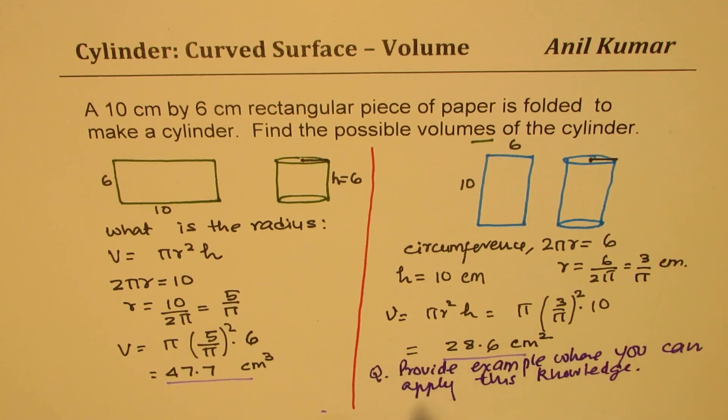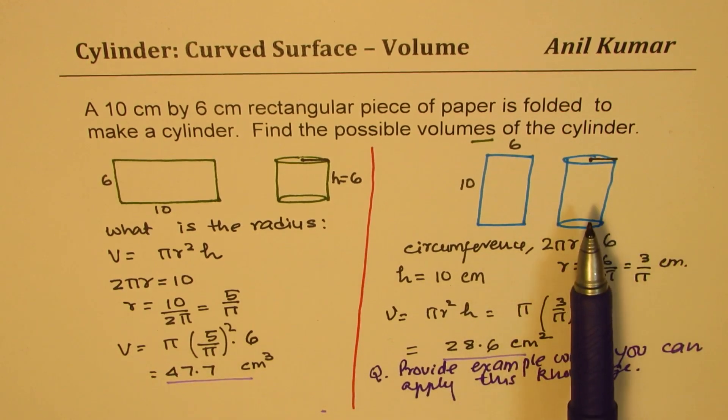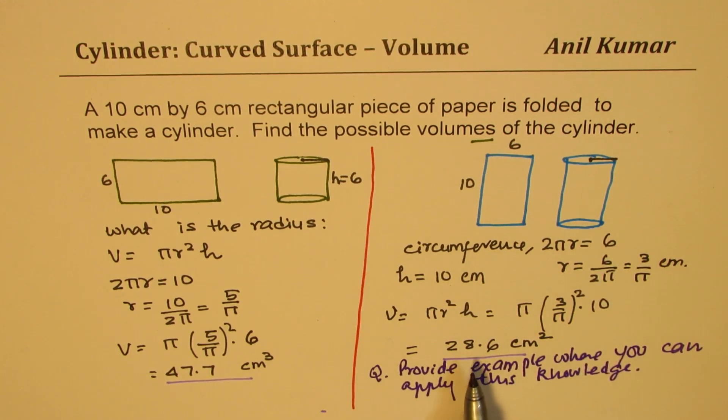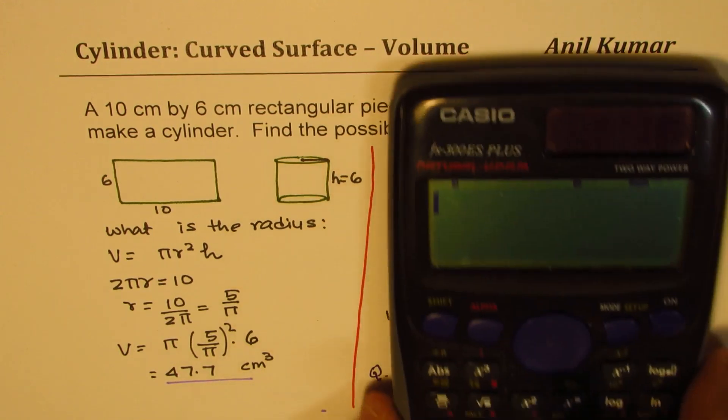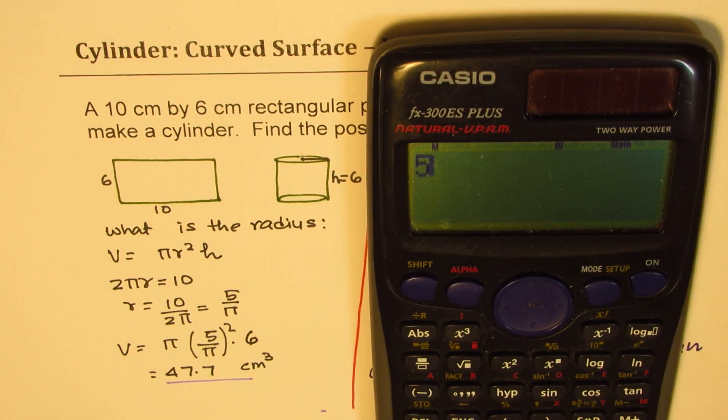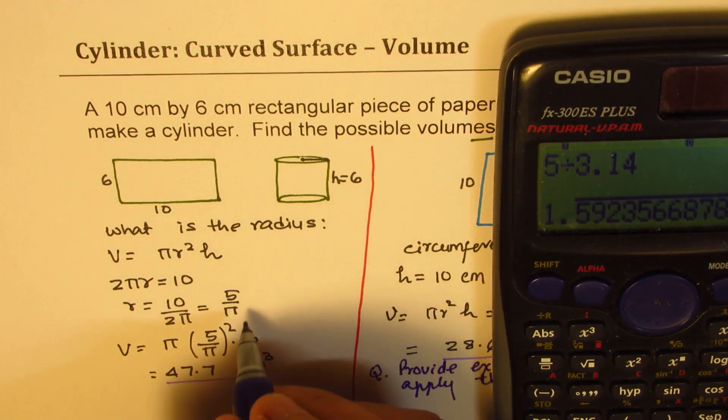Now, the knowledge you acquired is that if I make such a thin cylinder, in that case, I'm not really getting a good amount of volume. It is nearly half, only 40% volume. But if I make a cylinder, when I say radius is 5 by pi, let's convert that to decimals, just to give you an idea. 5 divided by 3.14 is actually equal to 1.6, approximately. So this is 1.6.